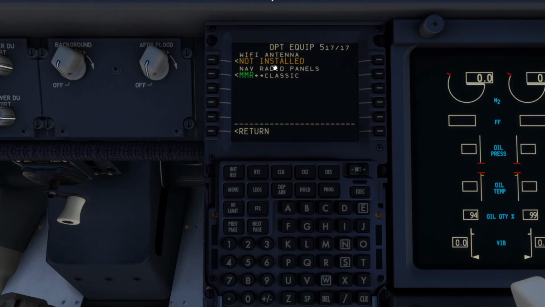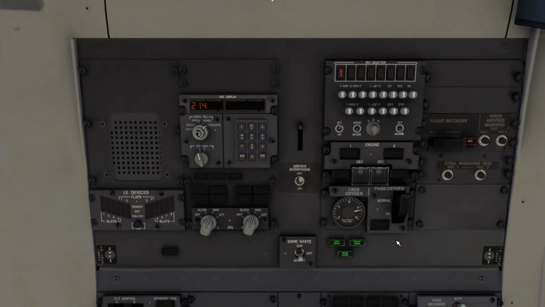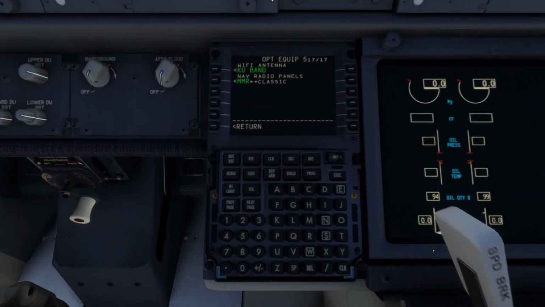Wi-Fi antenna. So you have no Wi-Fi antenna, the 2KU band, and the KU band. Normally you'd have some switches right here. They're not modeled. Mostly it's just exterior.